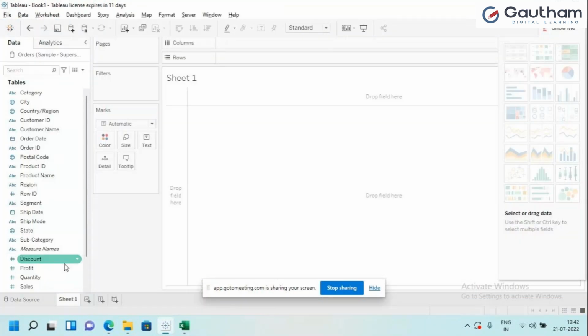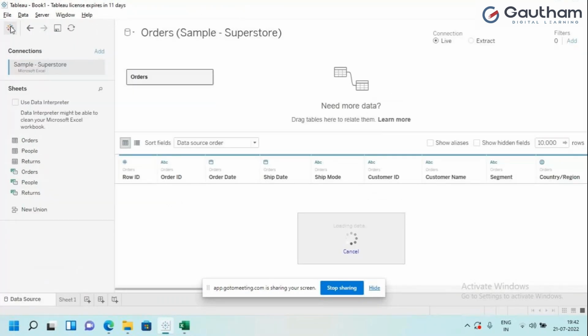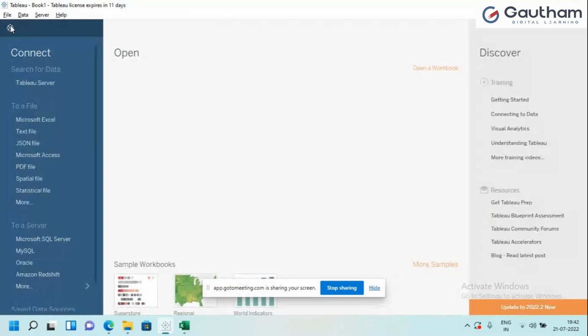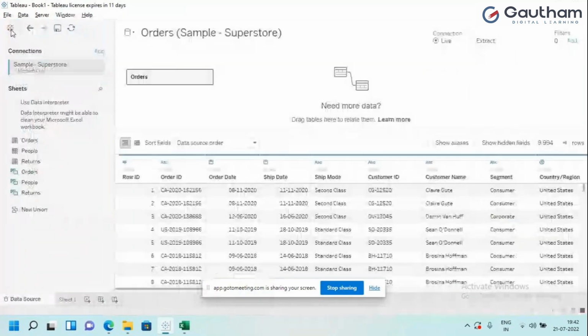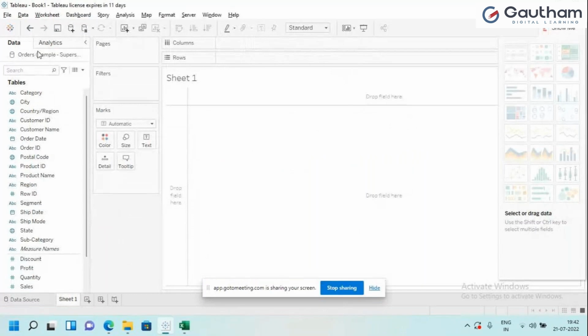Suppose in the data source page I click here, it will go to the connect part and ask me whether I need any connection. From the worksheet also, you can make the connections. That is not for now; in the upcoming sessions, you will know that. Okay, now let us see.